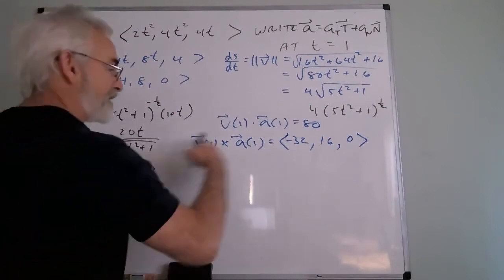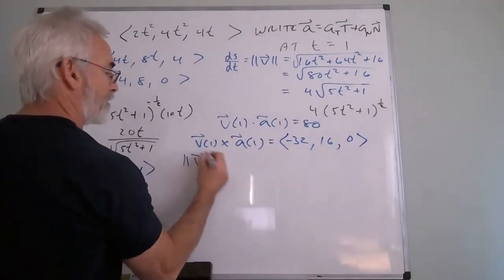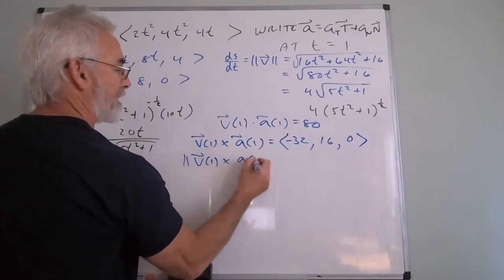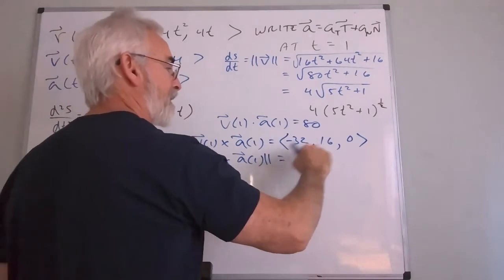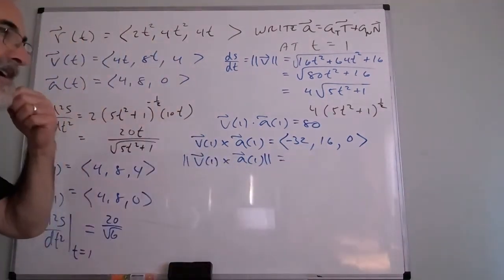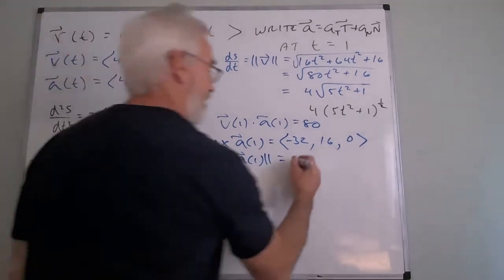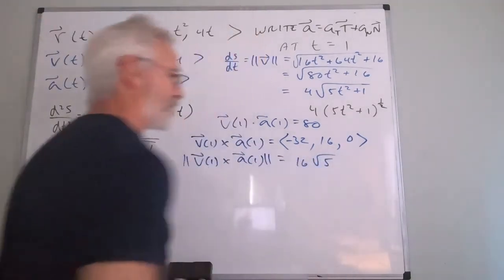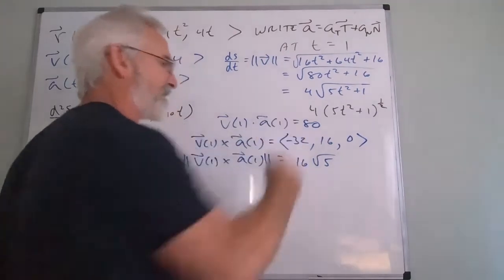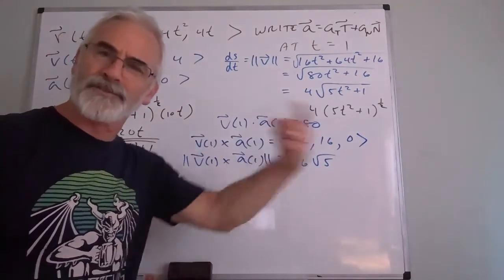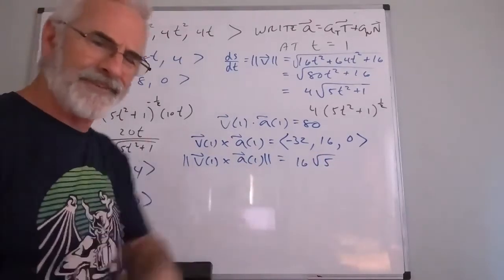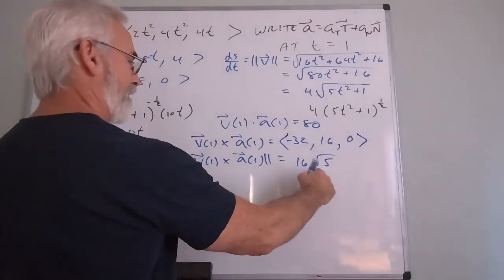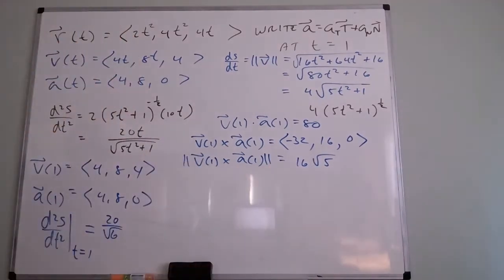Okay. And the last piece of this that we need is the magnitude of v of 1 cross a of 1. So the magnitude of that is this squared plus this squared, square root, or you can be really lazy. That's going to be 16 root 5. How did Mr. Brown do that in his head so fast? I factored out the 16, and then it's just negative 2, 1, 0, which is of length root 5. I'm lazy. I never actually use the whole numbers. I make it easy on myself. All right. We now have every possible thing we could possibly want in this problem, possibly.